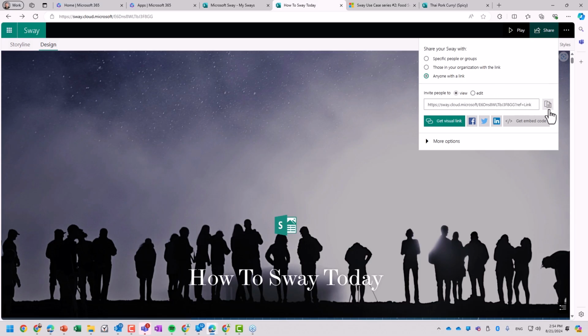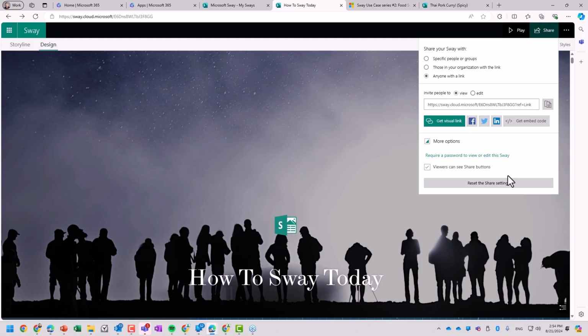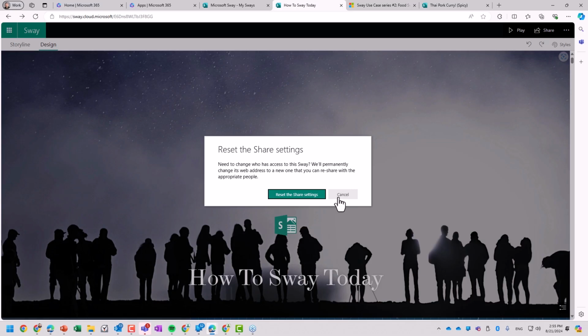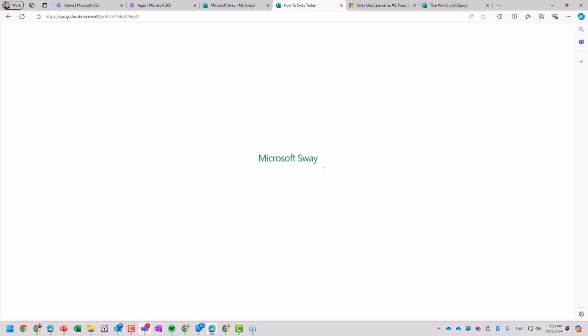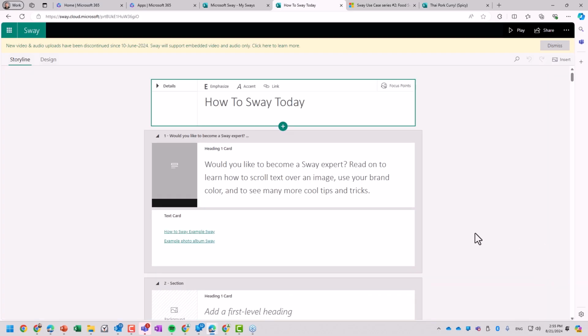And then you can copy that. More options. Do you want to have a password? So if it's important company stuff, it's sensitive, you can create a password. And then do you want people to be able to share it or not? So you can get in and refine these a little bit, which I think is good. So if you reset those, it'll go back. That's going to be like starting fresh, and then you can redo it as far as permissions go.